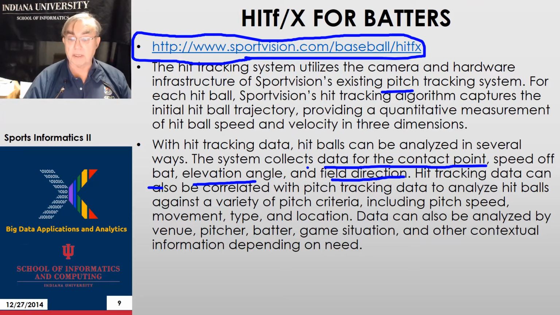And so you can then do, we went through this analysis of Vince Gennaro of pitchers versus batters. This is the type of data that can make that analysis much more precise.